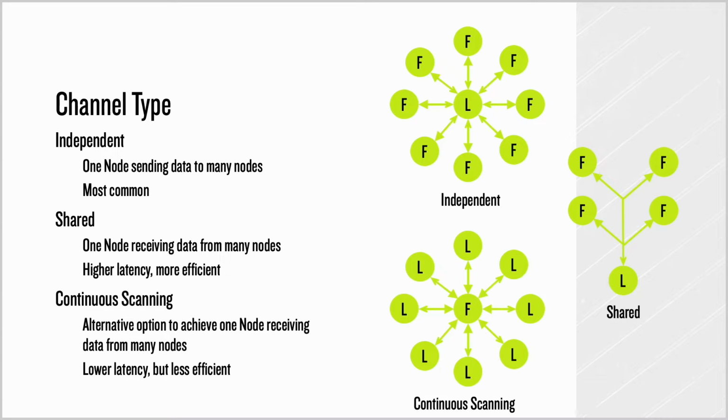A shared channel is used when a single ANT node must receive and process data from many nodes. On a shared channel, multiple nodes share a single independent channel with the central node. As an aside, another option to consider when designing a system where a single node must receive data from multiple nodes is continuous scanning mode. In continuous scanning mode, a node opens a channel that listens all the time for broadcasting leader nodes. This option will allow for higher throughput for each leader node, but the node with continuous scan mode enabled consumes a lot more power.